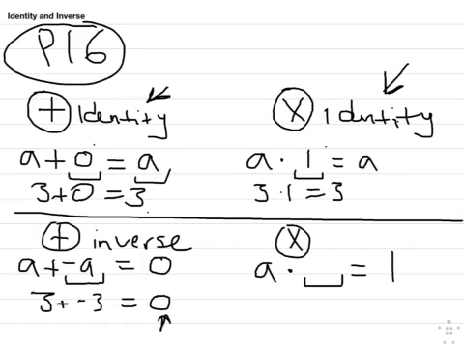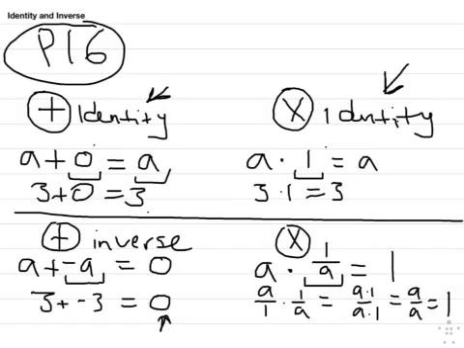All right, so with multiplication over here, A times what is 1? Well, this is kind of interesting. We actually take the reciprocal. We talked a little bit about this in class, probably already. Reciprocal is making the number into a fraction with the original number on the denominator. Because what happens is if we multiply these, A over 1 times 1 over A, that's A times 1 over A times 1, which equals A over A. And anything over itself is 1, the multiplicative identity.